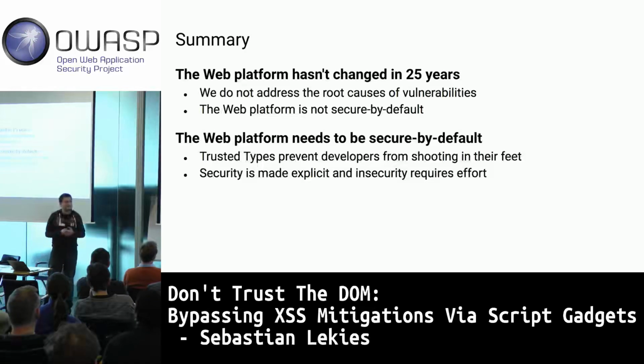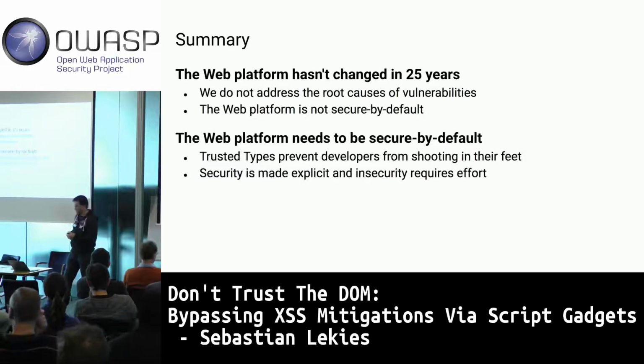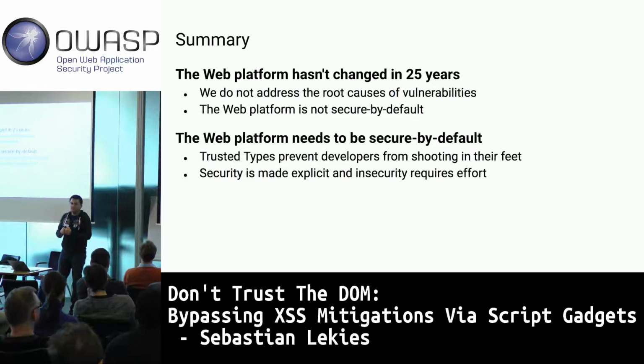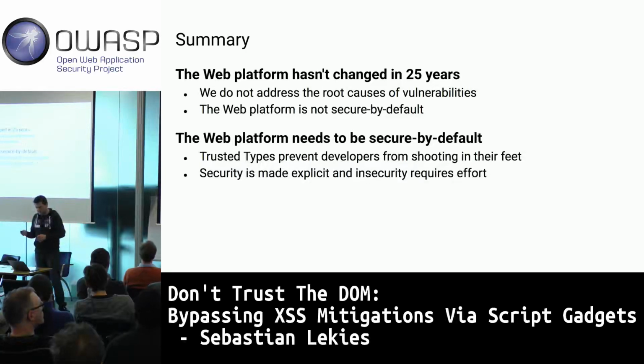And what we see is that the web platform hasn't changed in about 25 years, and we think that in order to address this problem, we need to eradicate the root cause and make the web platform secure by default, so that developers just cannot introduce bugs, because trainings and guidelines are nice, but they often don't prevent your developers from accidentally screwing up. In order to do so, we introduced this new type system that we want to build into browsers, and we are still discussing with browser vendors and other people to get this into other browsers as well. But the idea is that when we get this in everywhere and when developers use the system, we can basically fight one full class of vulnerabilities.